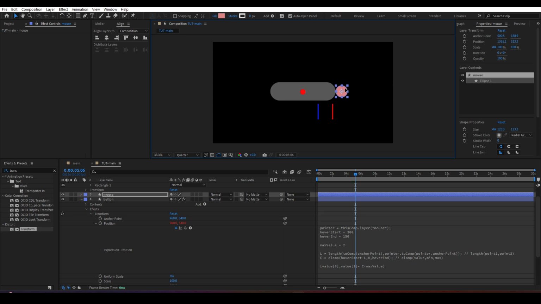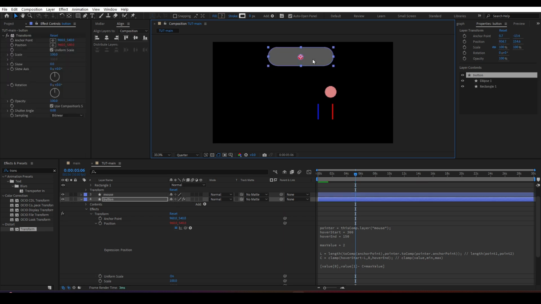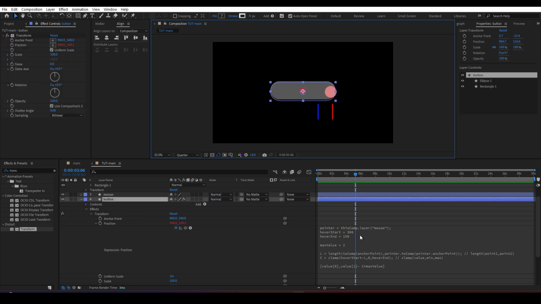So once it reaches the 300 point and it increases further, L becomes lesser than 300. So now the resulting value would be a positive value, because it's reduced from the 300, which is hover start. So that makes the animation much smoother, like it makes it go up the closer we get. If we don't have this, it would abruptly, when we reach the 300 hover start point, just go up all of a sudden. So that's what the clamp does.